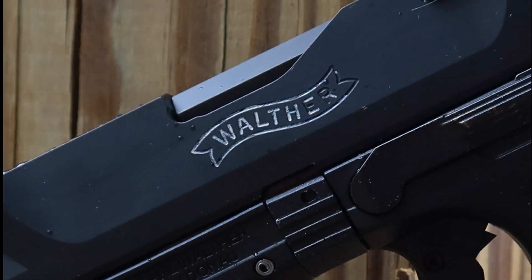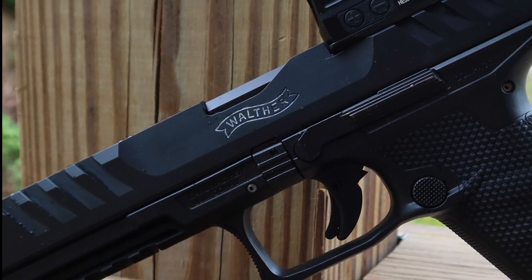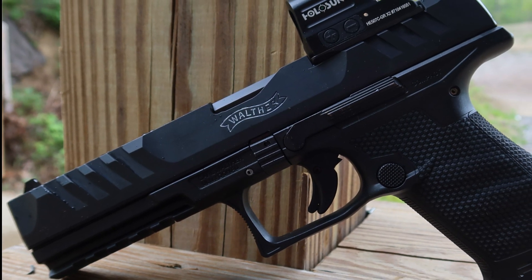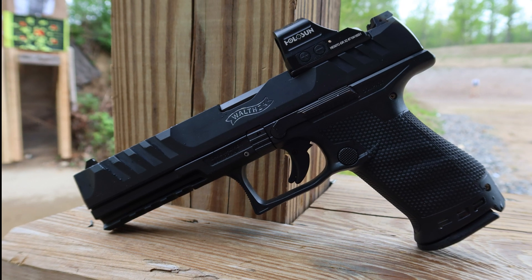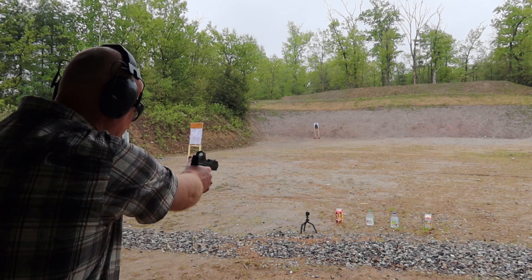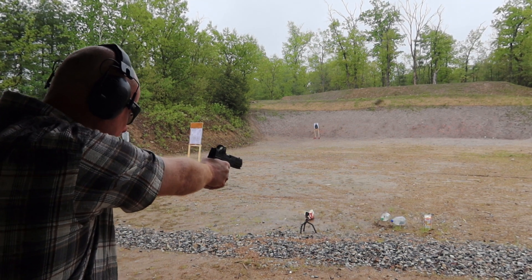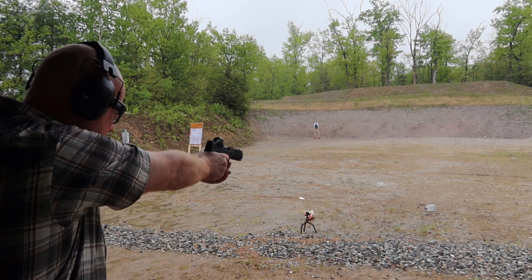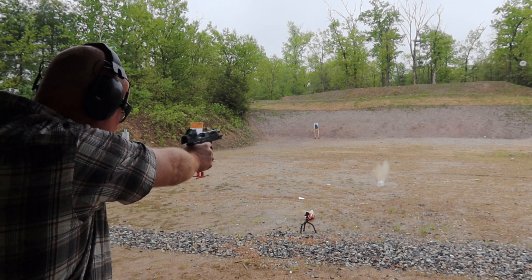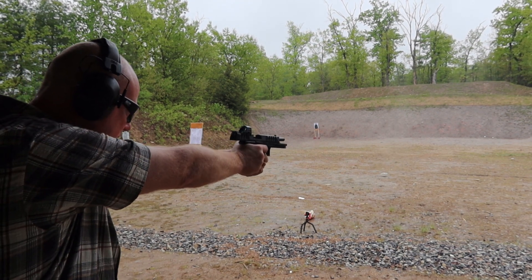Did they do this as a cost-saving measure? I'm not sure. I was a little concerned at first at the range that I was using the same size spring as the four inch and wondering if she was going to cycle various different types of ammunition, but come on — it's the Germans, they've got it all figured out. The grip texture itself is not what I would call aggressive, but I would call it — and this is a technical term — super grippy. The trigger in my opinion is nothing short of fabulous, and once again it's what we've come to expect from the Germans.